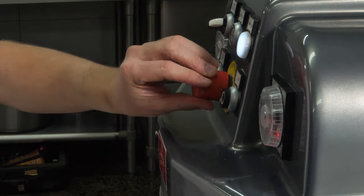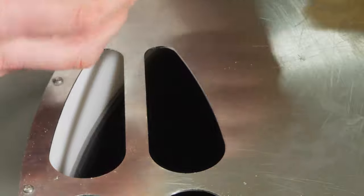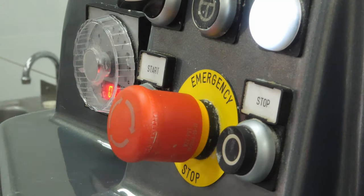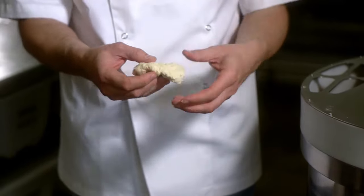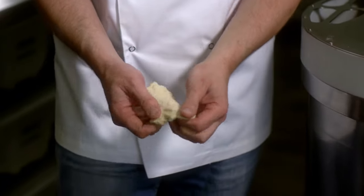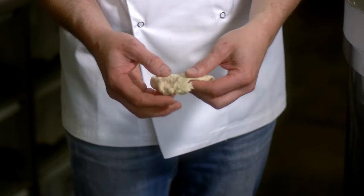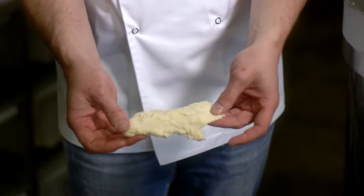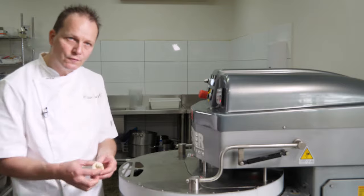It's had its five minutes on first speed. We're now going to let it mix for about 30 seconds and then slowly add our scrap dough. This is running at around about 54% moisture — water and milk combination. The extra butter we put in will soften it off slightly. The thinner you can stretch it, the more gluten you have. You can see that as I stretch this one it's breaking slightly, so it needs a little bit more. It's a tight dough, but you can see it's got good stretch and good bounce, which is an indication of gluten formation.